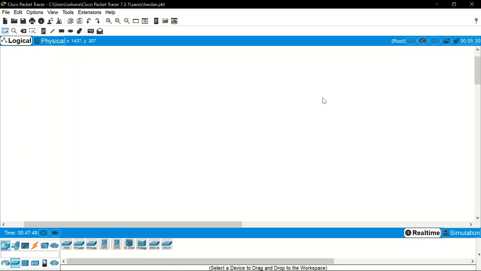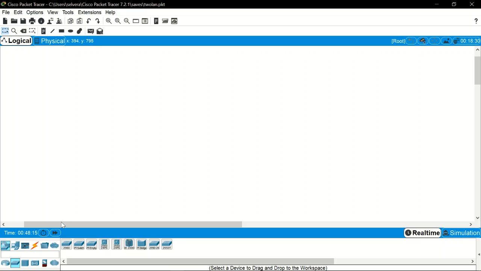To do that, we're going to set up two networks with PCs, switches, and routers, and along with them, email, web, and FTP servers. We're going to try them out with ACL standard and ACL extended. I'll go over a little bit more of what it is later on. So first of all, let's set up our networks.